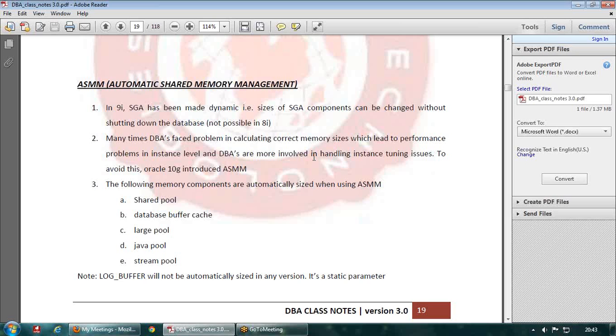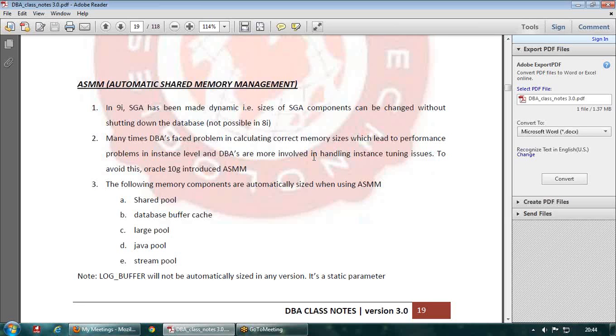That is the reason 10g got introduced with an option called automatic shared memory management, in which Oracle says whatever size you want to allocate for SGA, you can just give that value, and the memory adjustment will automatically be taken care of by Oracle itself. That is the basic concept of automatic shared memory management. By the name also we can understand: shared memory is nothing but SGA, which is getting managed automatically by Oracle. We call this concept ASMM, and it got introduced in 10g.